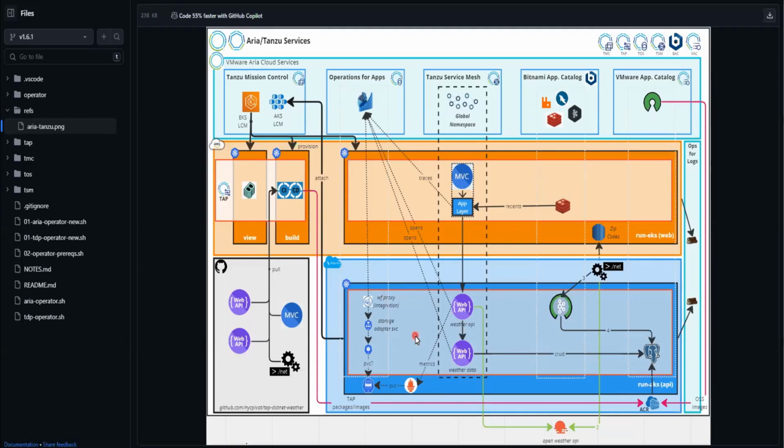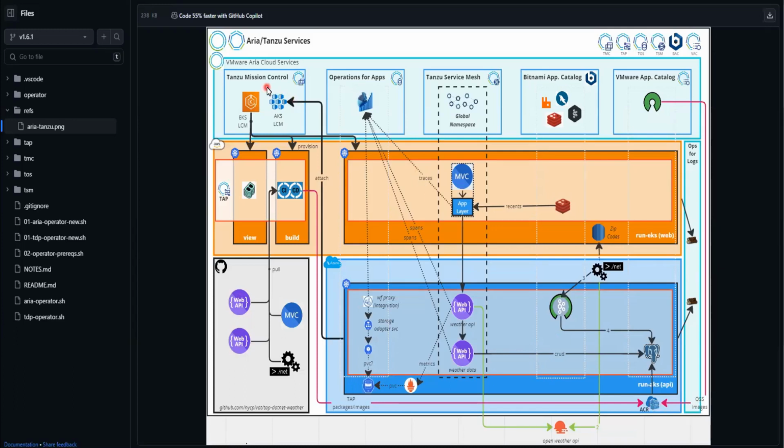Our first run cluster will be hosted on our third EKS cluster, and our second run cluster on an AKS cluster in Azure. Now, all of the container images that are necessary to build and install and run TAP will be hosted in this Azure Container Registry on the bottom of the diagram in the Azure blue box. This registry will also store images for our apps that TAP itself will build, our MVC apps, our web API apps. Furthermore, any images that we decide to push from Application Catalog will also be stored here.